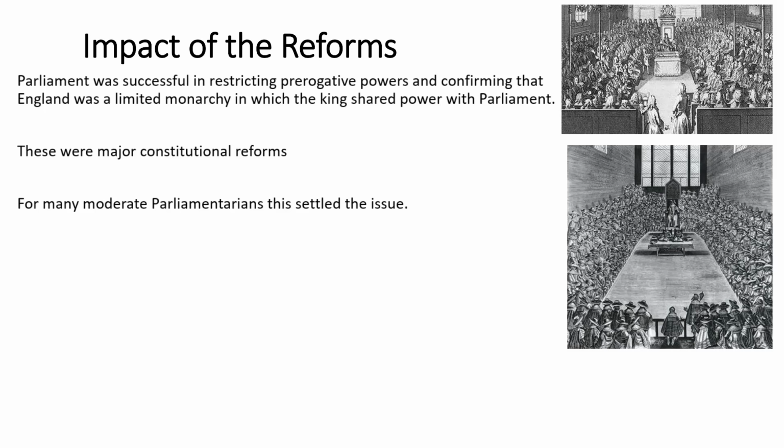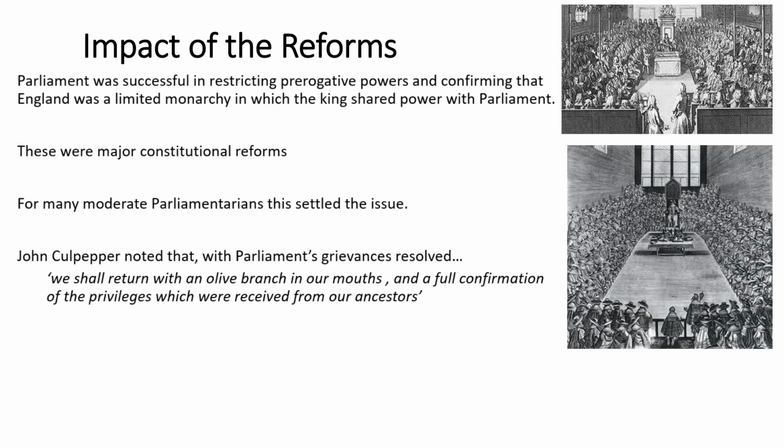Now, this is where we begin to see that unity of purpose that they had at the start fall away. That unity of opposition to Charles begins to fall away, because what's going to replace this? Well, then that question's more difficult. You've got radicals saying one thing, moderates saying another. But at this point, we can note an example of a moderate who thought that things were going to improve at this stage.